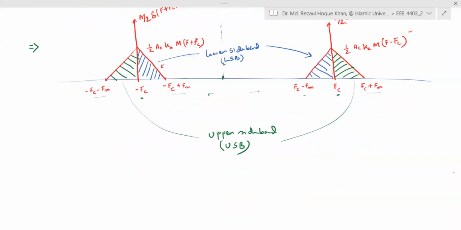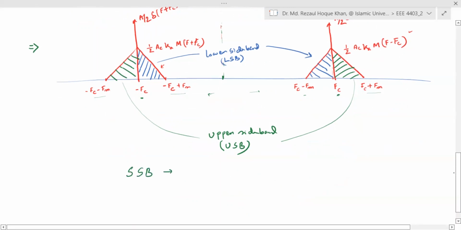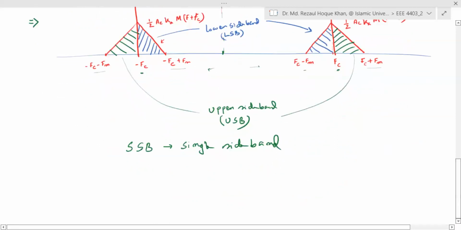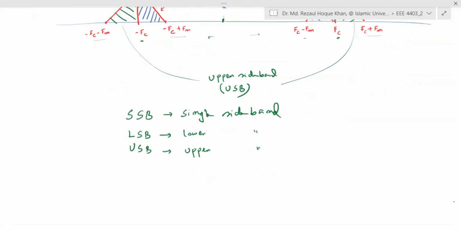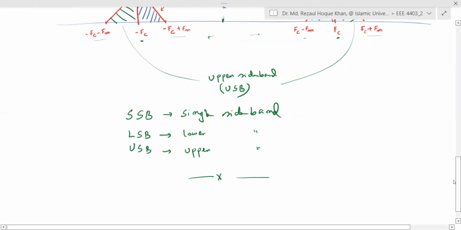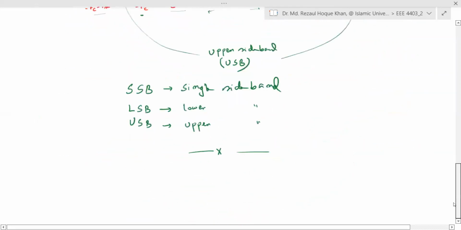Individually they are called SSB, single sideband, which have both lower sideband and upper sideband. We can use either of the sidebands to modulate the signal in future modulation. Single sideband only uses one of the upper or lower, which saves lots of energy, and is the topic of our future modulation schemes, so we will not discuss it now. So we know the complete spectrum of an amplitude modulated signal.